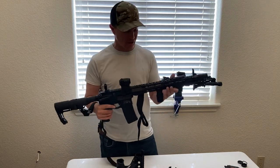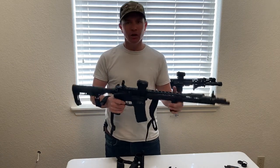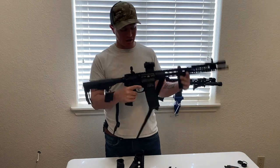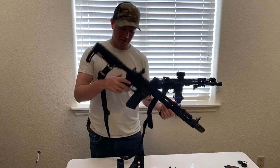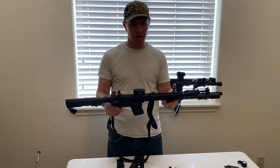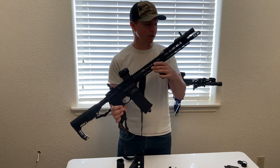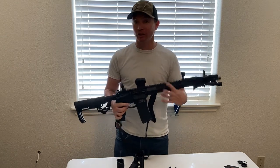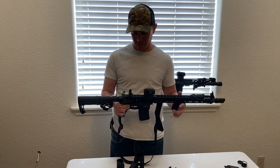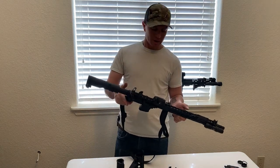I've really gotten to know my AR and the AR platform in general through replacing everything: barrel nuts, handguards, trigger groups, everything. The only things that are original on this now are the upper and lower receiver, bolt carrier group, and the barrel. And those things are quality components. They're Smith & Wesson. Can't complain about them one bit. I guess the buffer tube assembly as well.